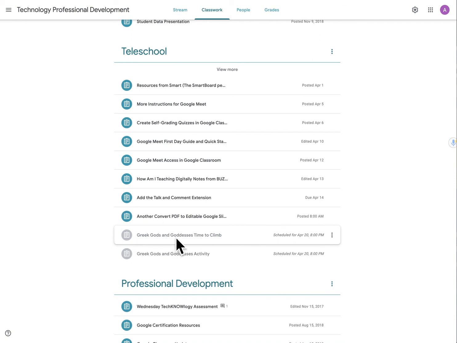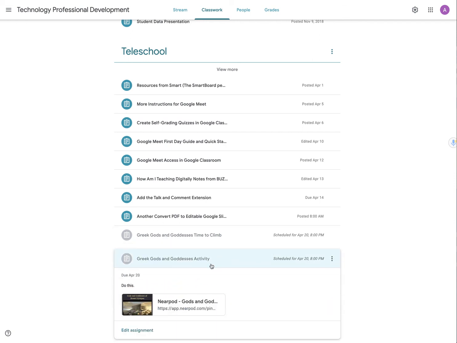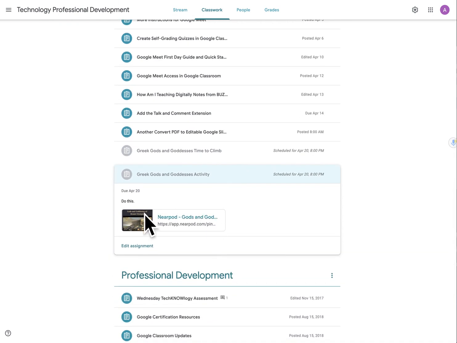So this first one was the one I set up. The second one was the one that was set up through Nearpod. And when we click into this, it's going to look essentially the same. Students will click and then continue to do their activity. So two options on adding a Nearpod to Google Classroom. They both work equally well. One you would use with the link if you already have created the assignment. The second one, if you don't need it to be attached to an assignment you've already created, just add it straight from Nearpod. Okay, I hope that helps as we go through this teleschool time period.